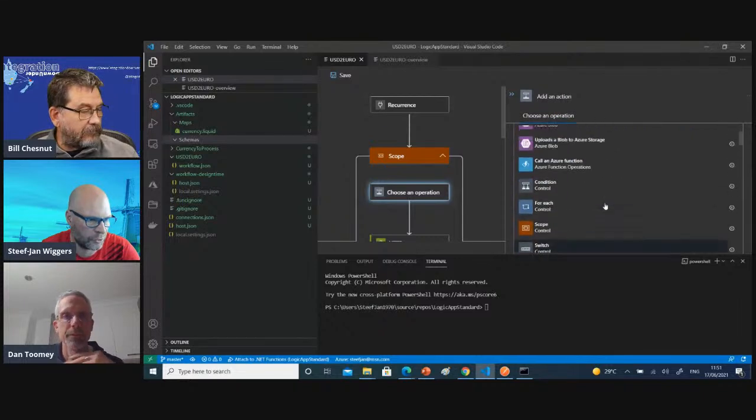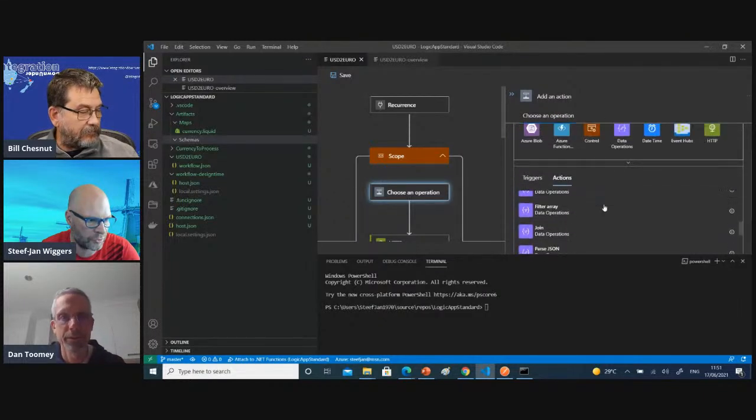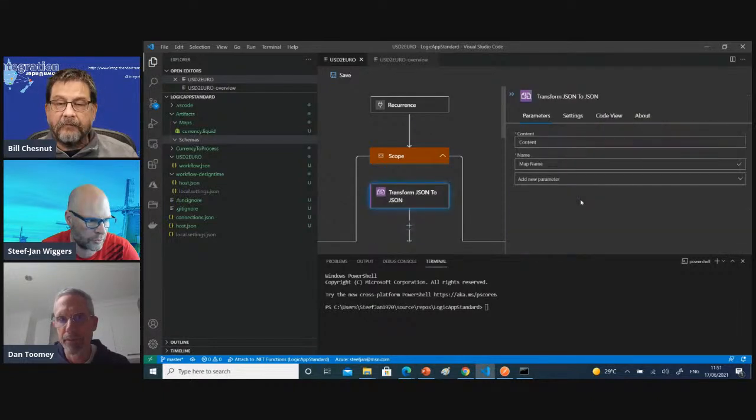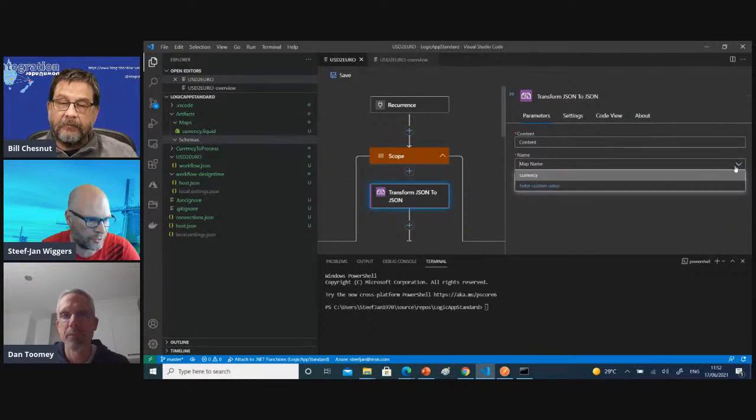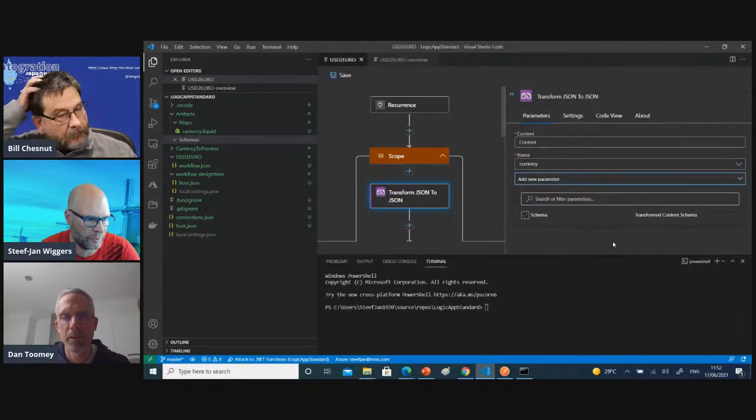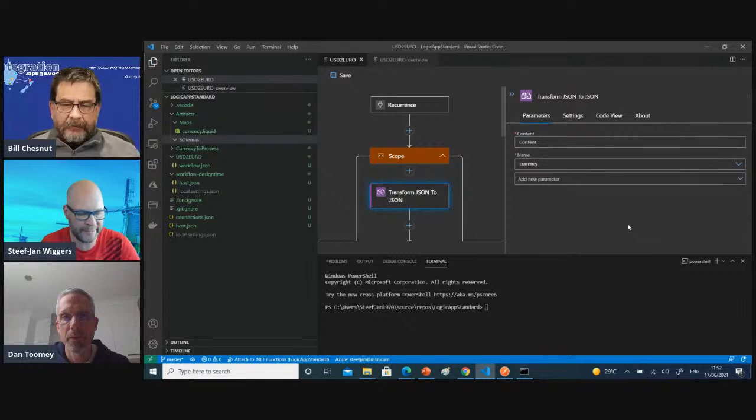And I think if I do the JSON to JSON in this case, right, here we go, JSON to JSON. In this case there's only one, but if there's multiple, you can select those. It's all baked in and built in. And once you locally test and debug it and it all works, then you can package this up, shoot it to your repo and then deploy it subsequently.